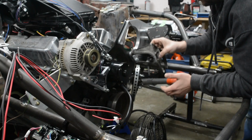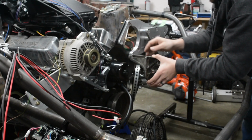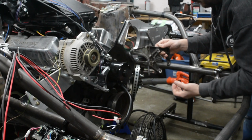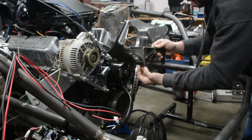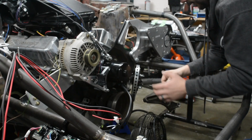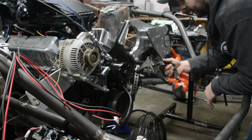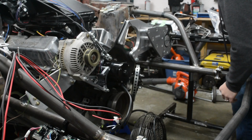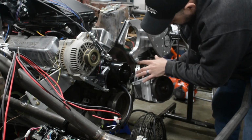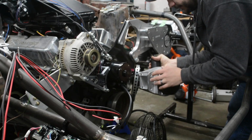So this is the original power steering bracket that was on the car, and this would bolt to the top head bolt, and then I believe this goes in behind the water pump or in front of the water pump or something, and this attaches off the water pump. So I got the AC bracket and realized this bracket is junk, cannot use it in this setup. What you need is this modern water pump bracket setup. And so this bolts to these two bolts here. I just have this loosely in place right now. All of this is just roughed in.